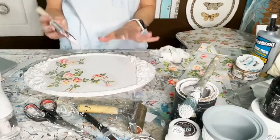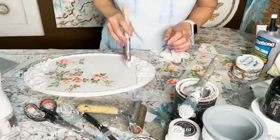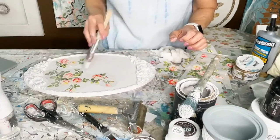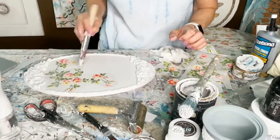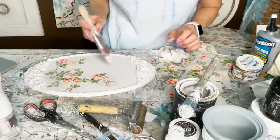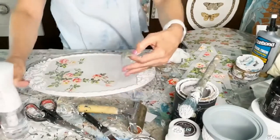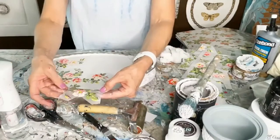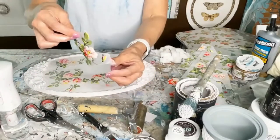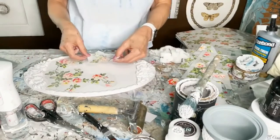Now I don't know if you would do this with every paint, okay, but I know with DIY paint, this is just what I always do anyway. When I'm painting another coat, I wet it to get it moving again. Now, I'm spritzing the painted side, okay? And then I'm gonna turn it over, and I am going to have the grid lines facing me, facing up.